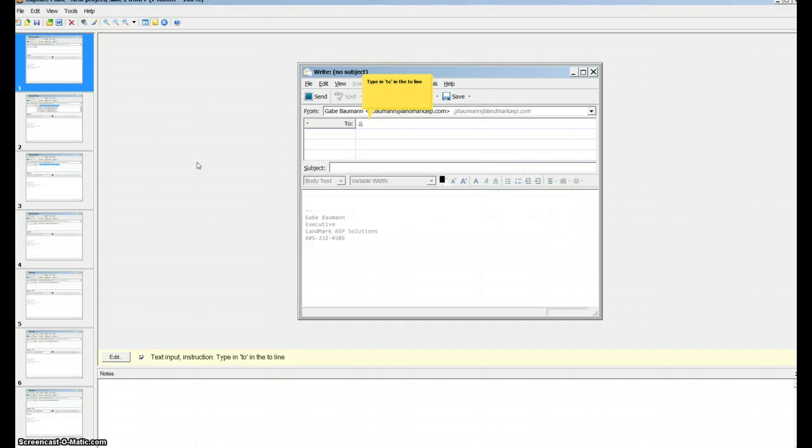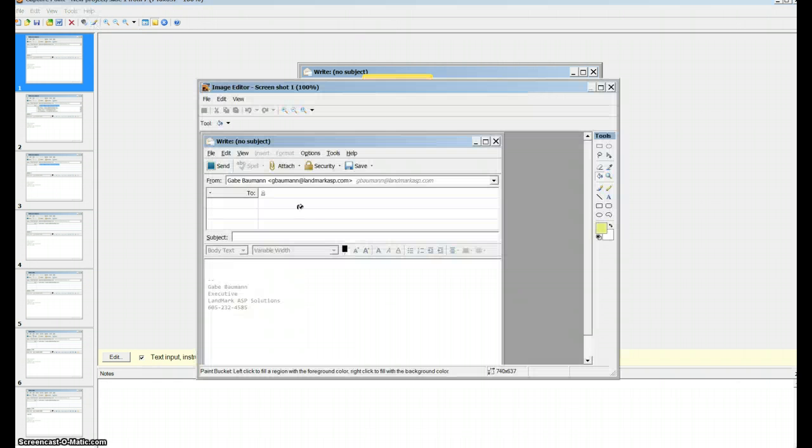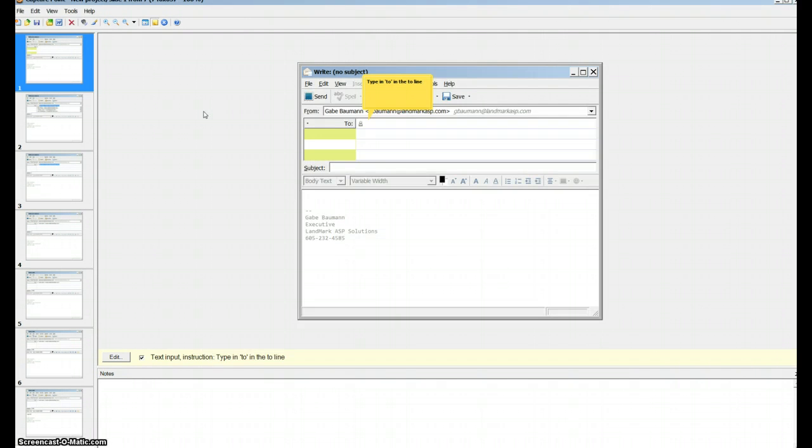As we advance through this, I'm also going to show you that Capture Point has a few editing features. If you want to edit a screenshot, I've got my Paint tool or my Bucket tool selected right now, and I can click on items and color these different items. I can even take the paintbrush. It's a very simplified component of Photoshop, essentially. Now my first screenshot will have the yellow cells in there, and so on.